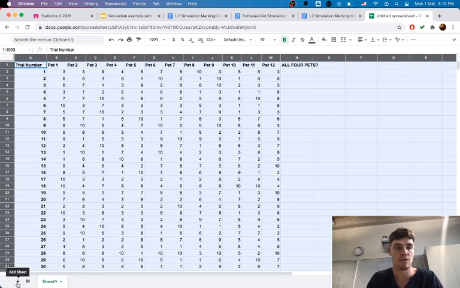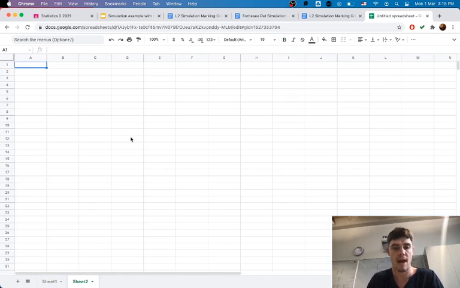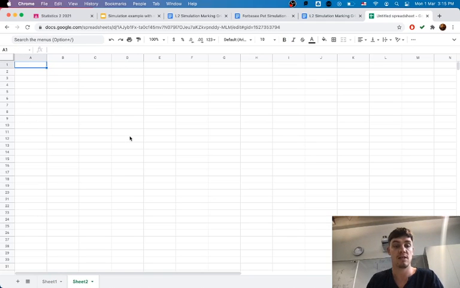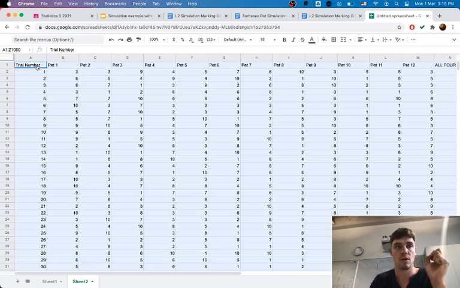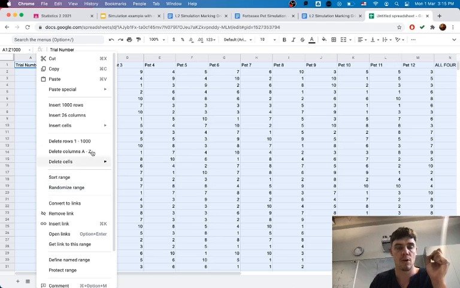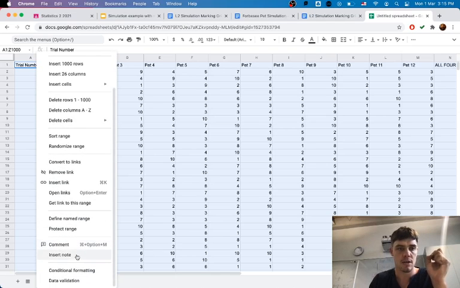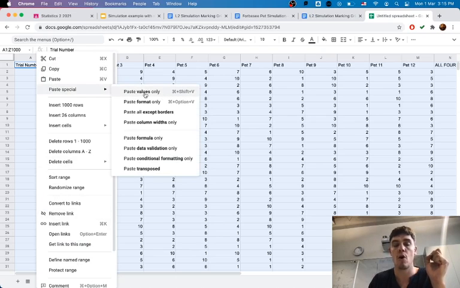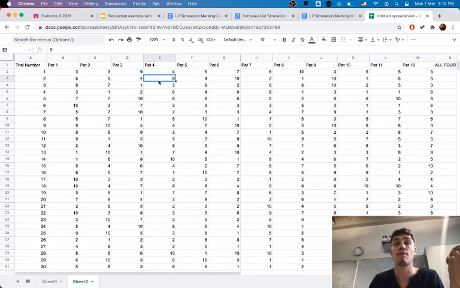I'm then going to start a new sheet down here. And then I'm just going to go, ooh, not Command V. Command Z. I'm going to go Command Shift V. So Command Shift V does a paste special. So it's the same as going in here and where are you? Paste. See how there's paste special, and it only brings the values rather than the formula as well.